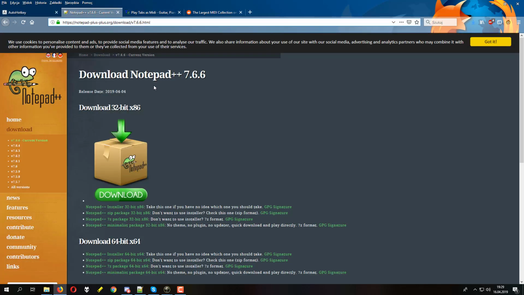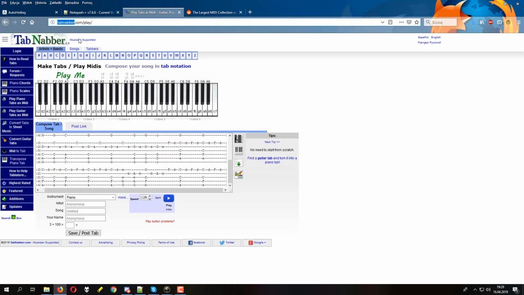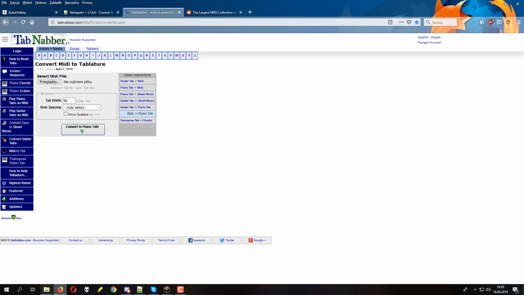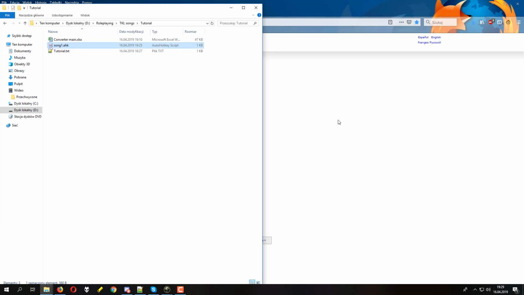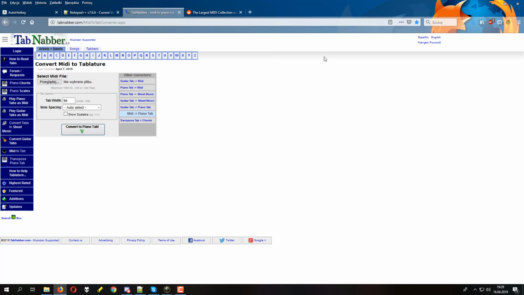Then there's Notepad++, which we'll use to edit the songs, the notes, and there's this tool, TabNubber. It asks for registration, but it doesn't ask for a credit card or anything like that. You can use it for free. There's probably some other software that can also do it, so if you found a better way, feel free to share.